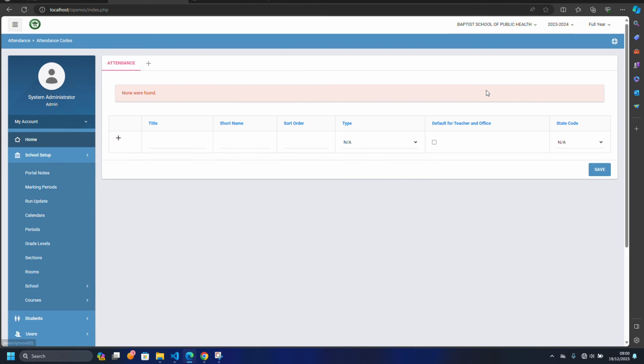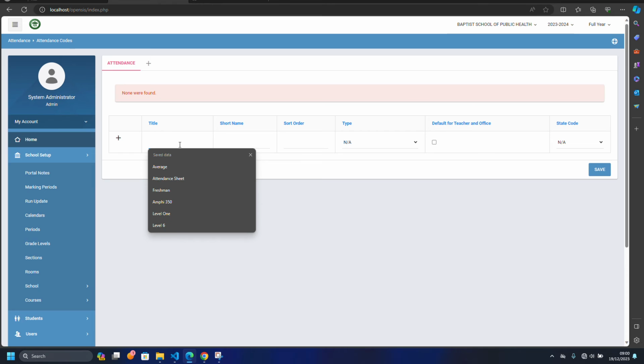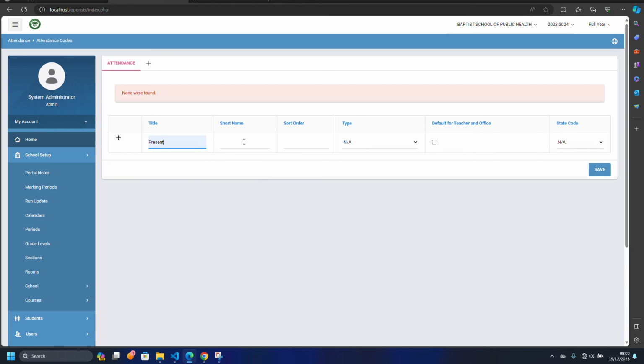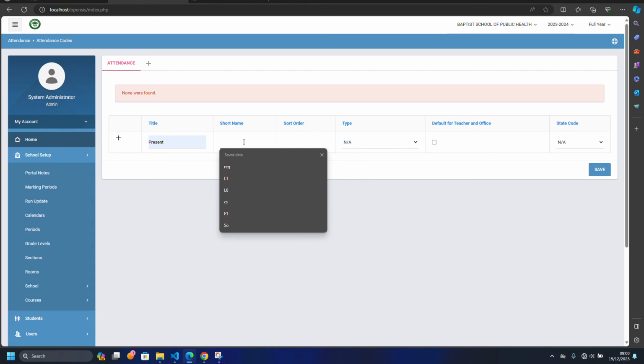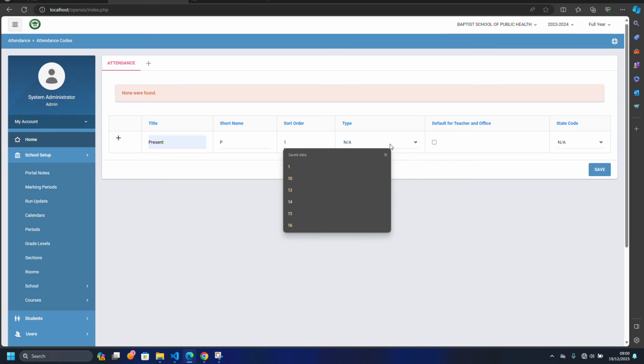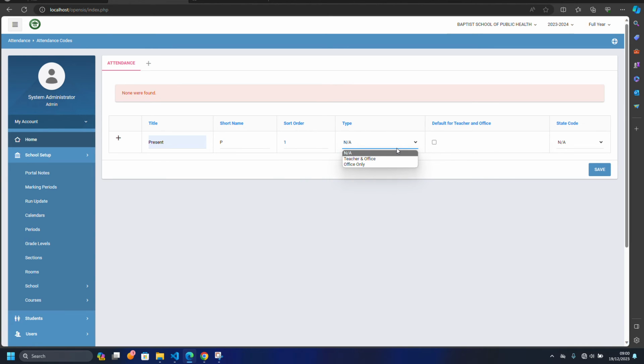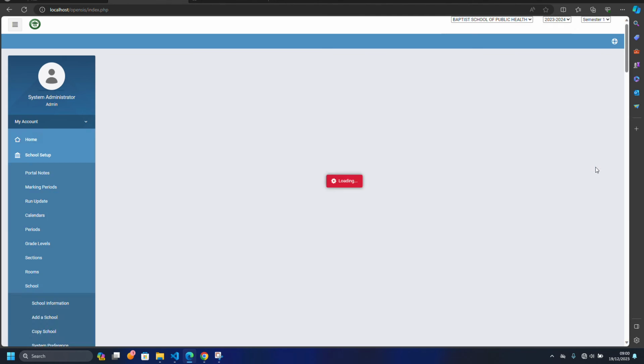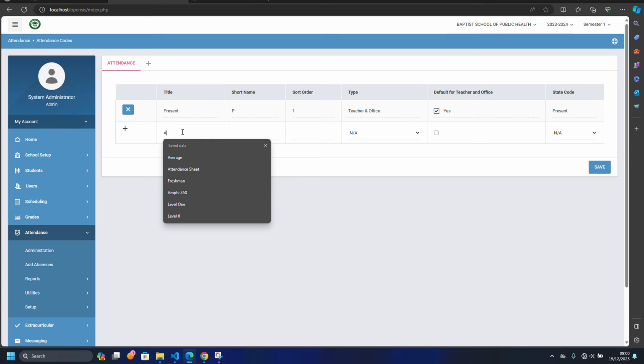Then we move over to attendance code. Attendance code is simply you have present, absent, sick, or a half day. So this is where you define all of that. So we have present, and you give a short name for it. The sort order, that will be one. Teacher's office, yep. So you have the present, and you do the same for the rest.